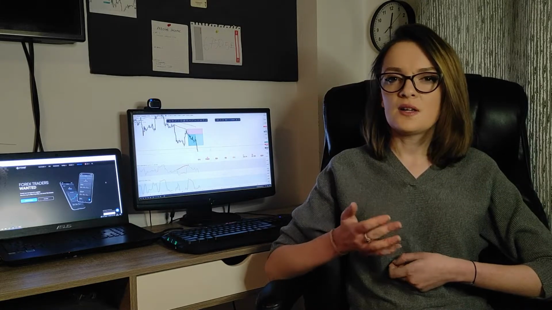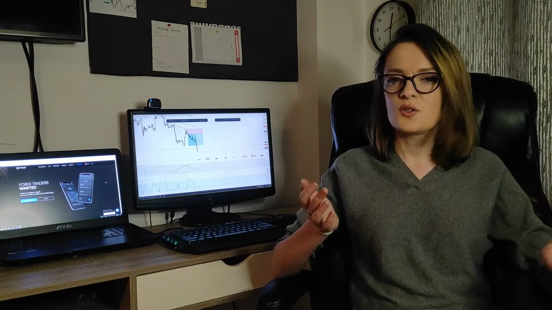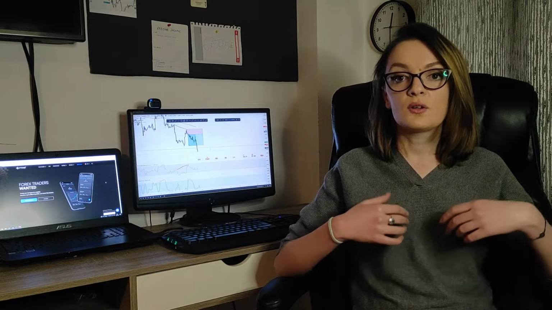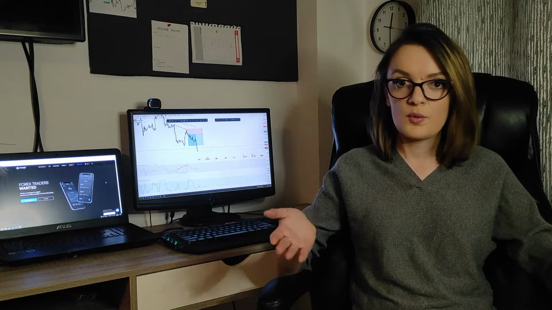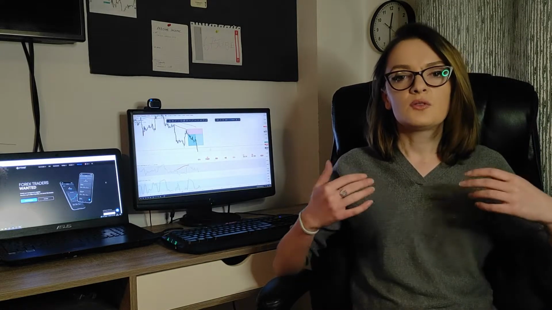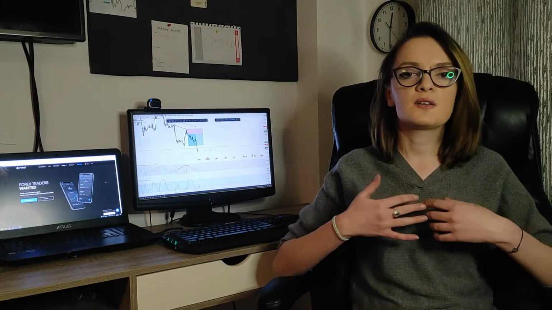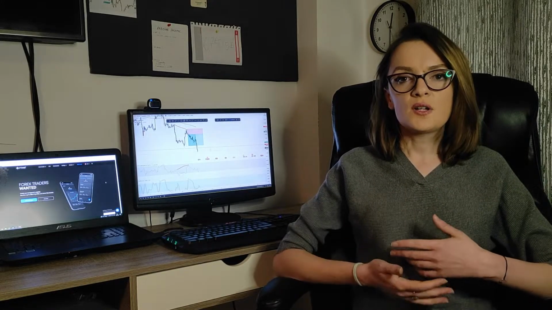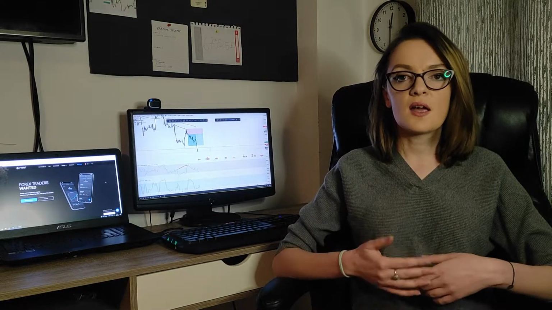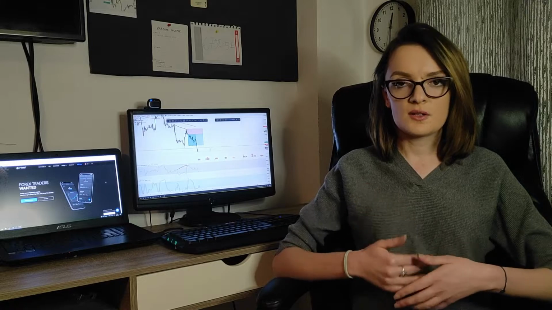Divergences are some really nice confluences in trading, but you cannot just use them as they are, but you have to introduce them in your strategy in order for you to have a clear entry point. First of all, for this one, we are using the 1-hour time frame, 3 indicators, RSI, stochastic, and the 200 EMA. In order for us to dive into this strategy, I have to explain you some information regarding the RSI and divergences created on this indicator.